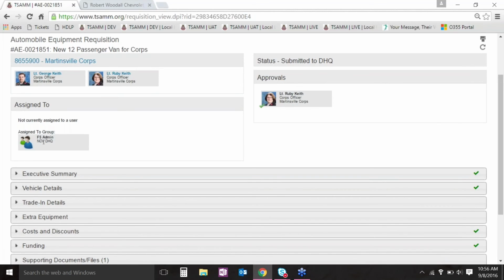So according to a set of rules that DHQ maintains, the system knows where to send what specific types of items. So you as the field user and your staff there in the local units don't have to know where each individual item goes. And as that staff changes at DHQ or as their processes change, they can manage how the items route, and you won't have to worry about knowing to send certain types of items here anymore. She left, now it goes here. You and your staff won't have to worry about that anymore. All you have to do is hit the submit button, and it goes to where it needs to go at DHQ. And you can see exactly who has it at DHQ.